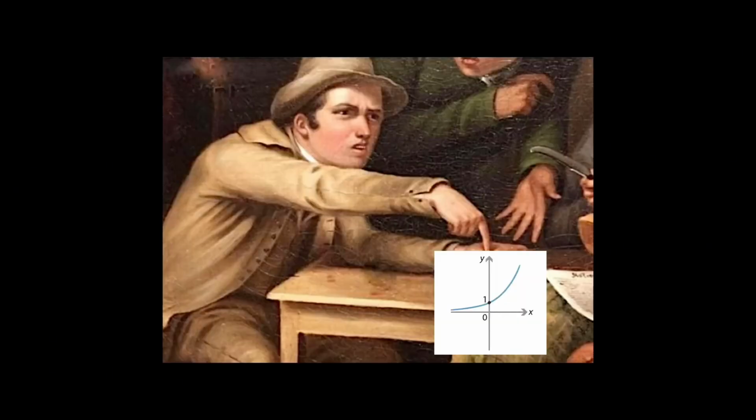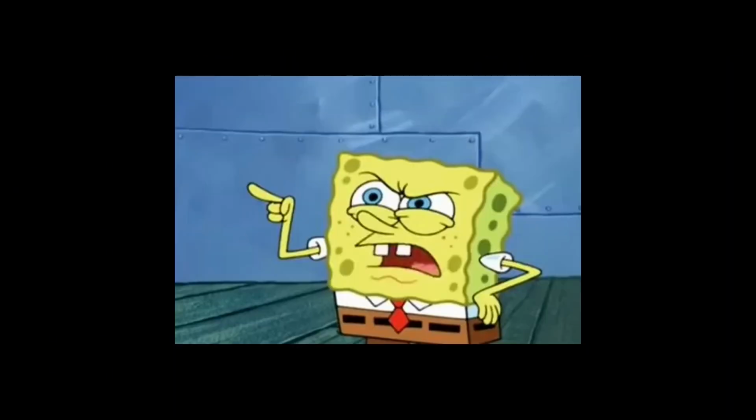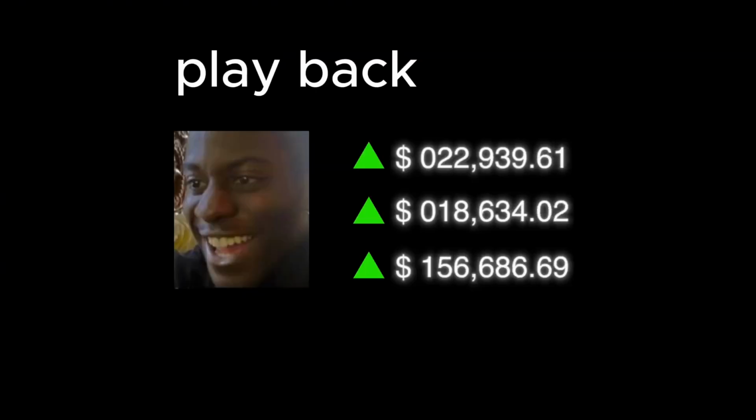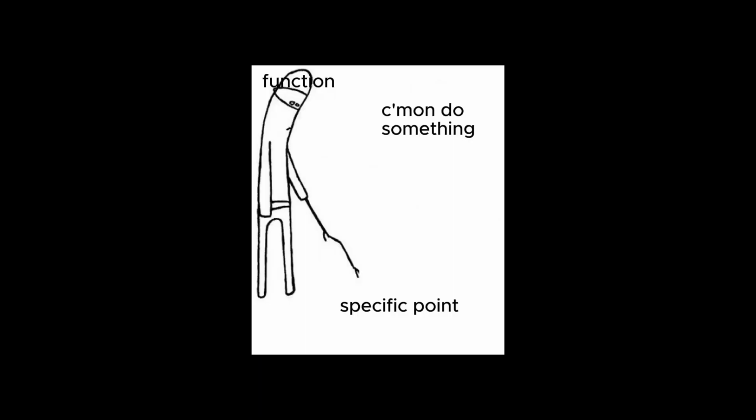Okay, but this graph, doesn't it also have a turning point right there? No, that is an exponential function, which, as you know, grows or declines exponentially, meaning it won't at any point turn around. Speaking of points, limits describe the behavior of a function as it approaches a specific point. If you're not confused by that definition, you're probably like 4 steps ahead.